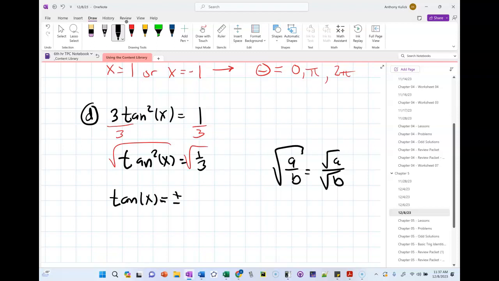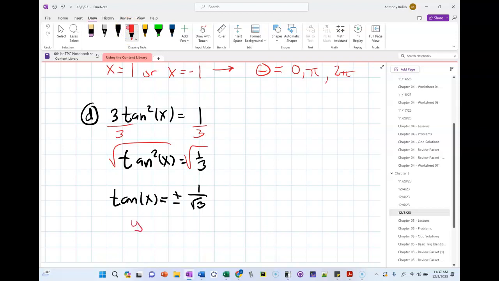So you can square root the top. What's the square root of 1? And then the square root of the bottom. Well, can't do anything with square root of 3, just square root of 3. Well, you could rationalize it, but this is not going to be a final answer, so I'm not going to waste my time doing that. You could, it's not wrong to do that, but we don't need to. Our final answer is going to be an angle measure without a radical in it anyways. Well, I'm just not going to bother. Okay with that reasoning? So in the unit circle, what is tangent?